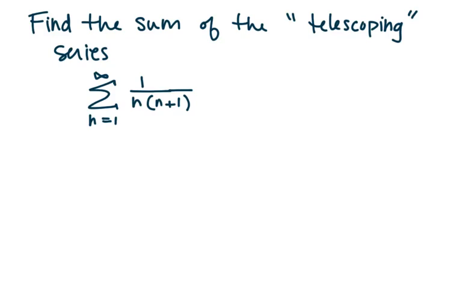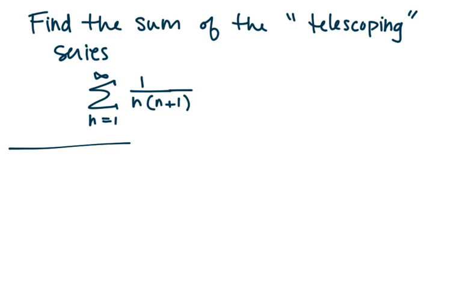So we have one last example in this section, and this example talks about what we call a telescoping series. When you think about a telescope, you can collapse it down onto itself, or you can pull it out, right? So think about an old-timey collapsing telescope. And that's what happens with the terms in this series: they start to collapse down.